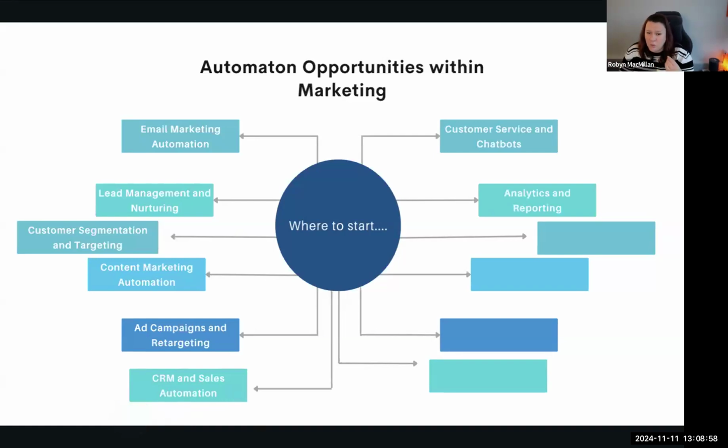Analytics and reporting, so automated report generation, so you can actually use that information to make a difference within your campaign. Exported data starts to die very quickly.